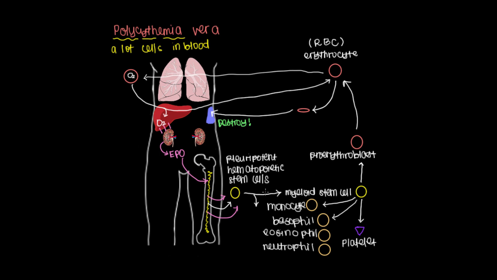What happens with polycythemia vera is that you have a mutation right here in a protein called a JAK2 kinase. It's a non-receptor tyrosine kinase that regulates cell division of this myeloid stem cell. It's part of the machinery that makes sure that we don't overproduce this stem cell. But with a mutation to the JAK2 kinase, we get set in the on mode all the time, which means we keep producing proerythroblasts and we get a whole bunch of these guys, which means we end up getting a lot of red blood cells. So much that we don't know what to do with, and they go everywhere in the body.